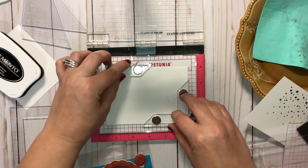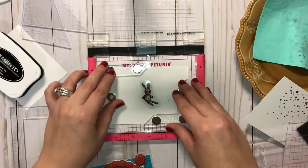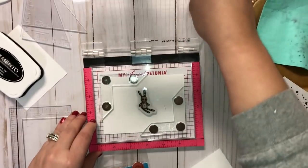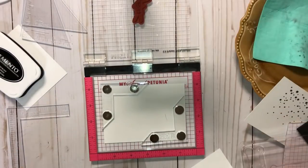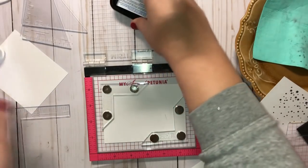Okay, so let's go ahead. I'm going to show you one more stamp using these little tools here, kind of holding that down. We're going to use another red rubber stamp so we have it all the way down, so I can show you the difference with using the triangles with a paper. The magnets really pull through that paper as well. All right, so let me grab my ink pad here and ink this guy up again.